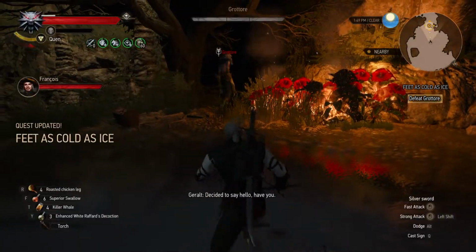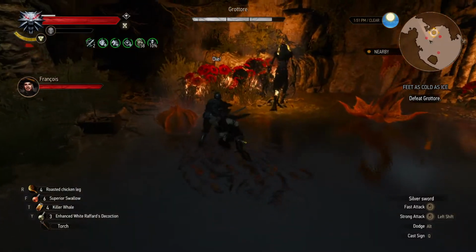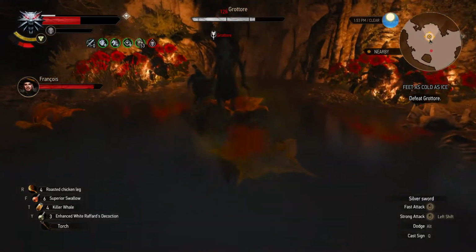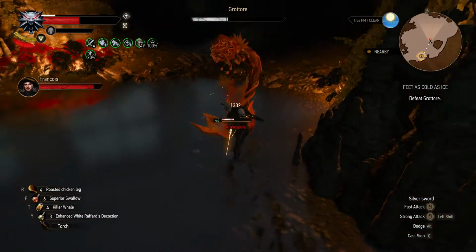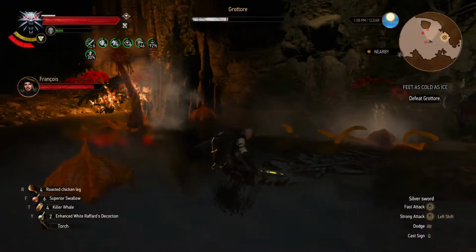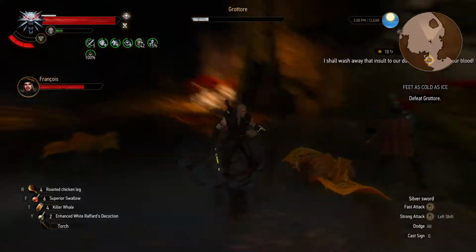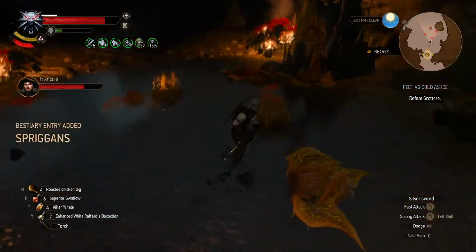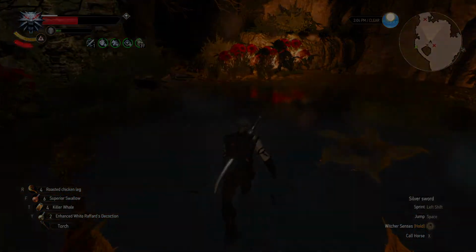Oh dear. Francois, can you just, like, not help? Please? Hold on. Right. Alright, we need, we also need poison. I have no idea what's even going on. There's so many things. Okay, Francois is fine. I feel like the Archespore is more dangerous than the dang Spriggan. Oh, it died. Everything died.